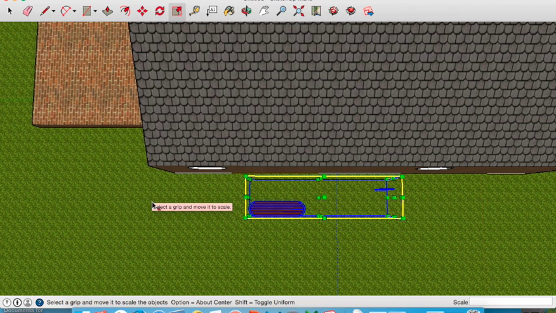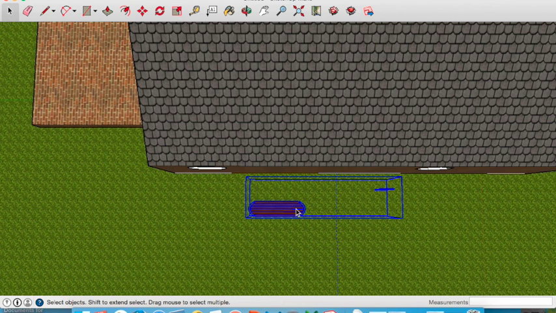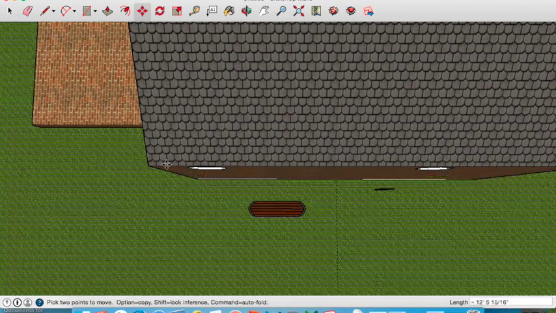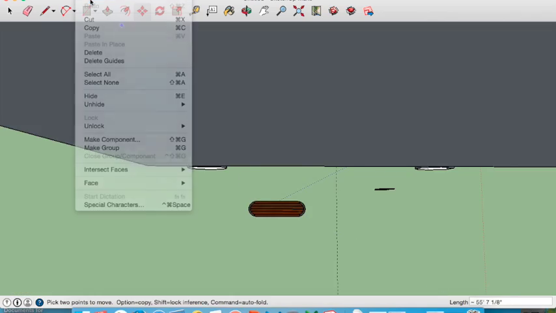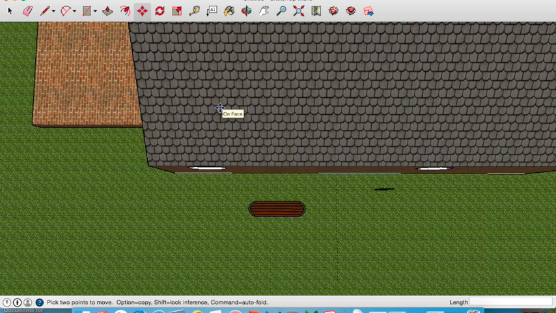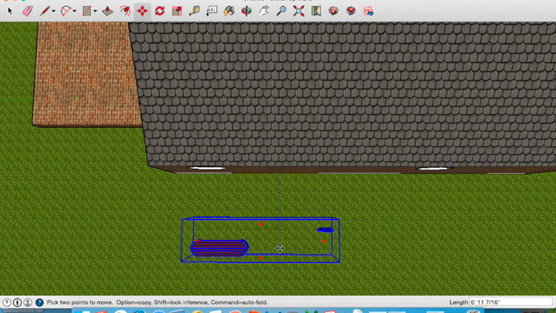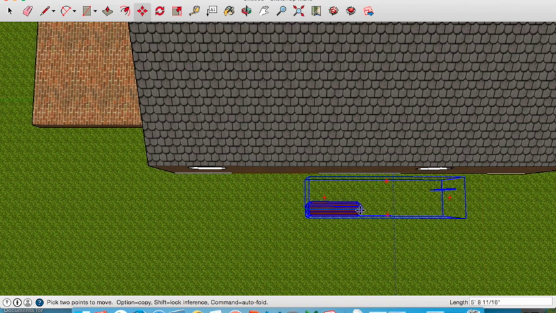Once it's the size that you want, I'm going to go up here, I'm going to use my clicker. If you want to move it after you've already clicked off of it, you can press the M button. Whoops. I'm just going to edit and move that. Okay, if you ever make a mistake, make sure you go to Edit, Undo, like I just did. So I'm going to go back to my little cursor here and click on the bench. I'm going to press M, and this is how you can move it once you've already put it down.